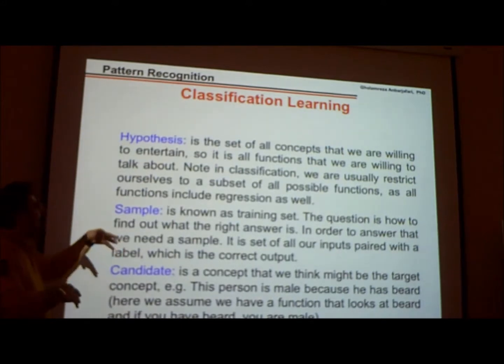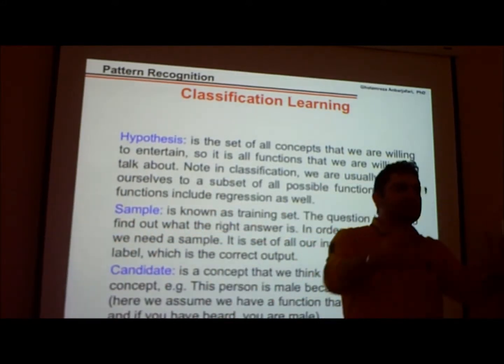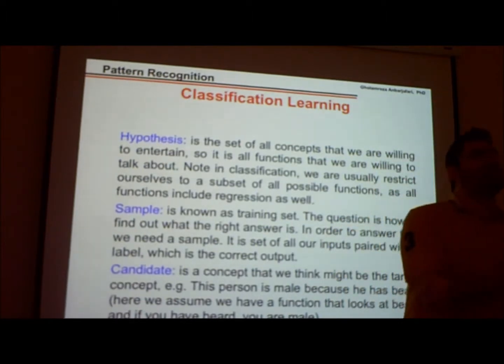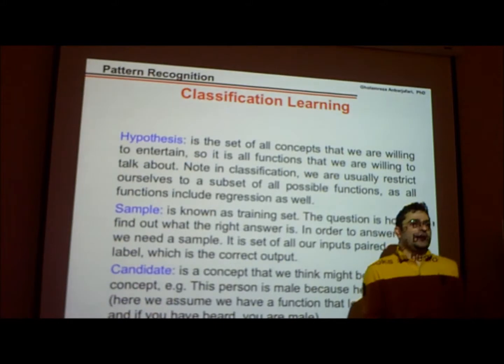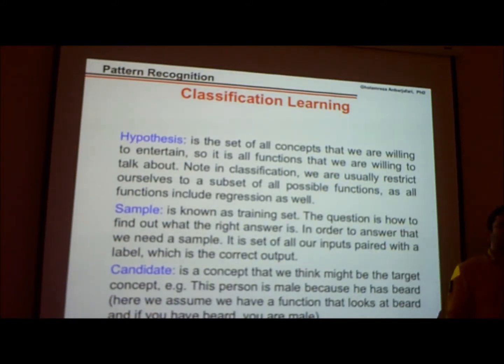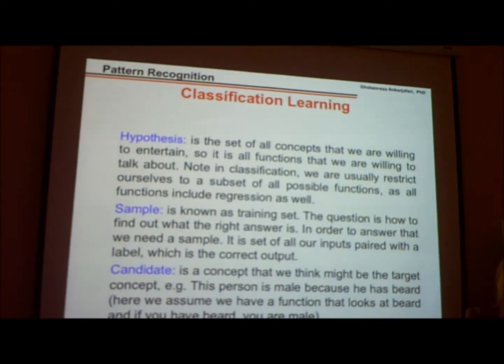Now, in order to tell the whole system how we are finding the answer, we have to come up with something which is called a hypothesis. If you want to define something as short or tall, you have to define a limit and say that if it is above that, this is tall. If it is below that, it will be short. So this is considered to be a hypothesis.